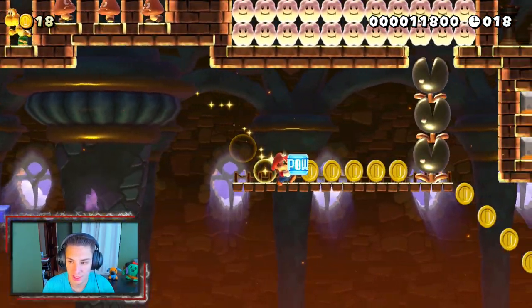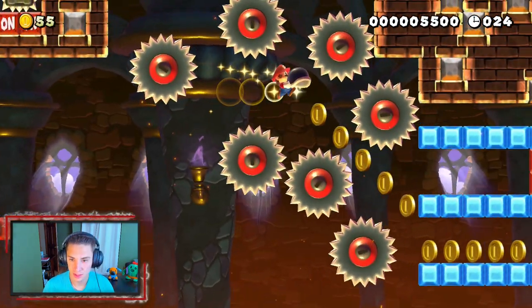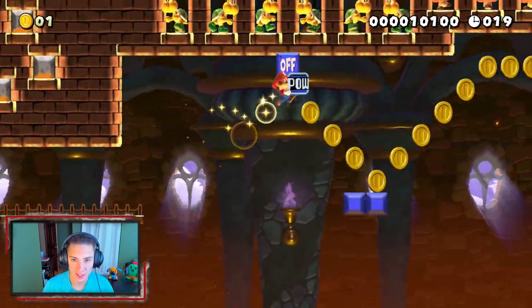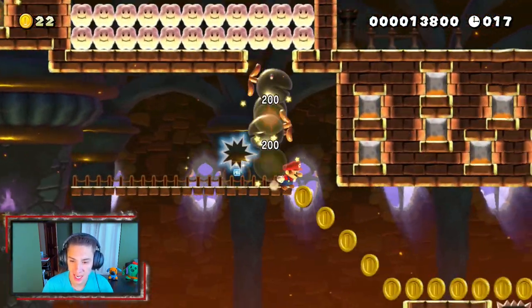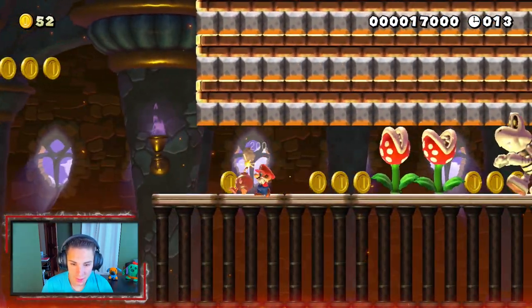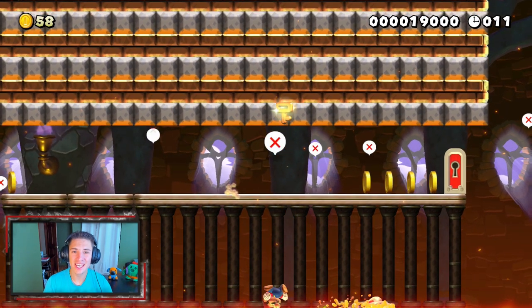Oh, here we go. Now we're cooking. Let's go. No! We had a spin jump. Oh, we got that shell throw down. We got it down. Come on. Eat that. Spin jump. Oh no! We killed everyone, but we killed ourselves with the bomb.